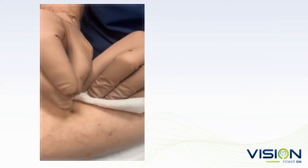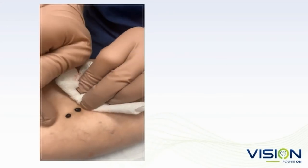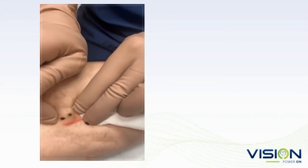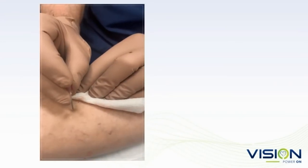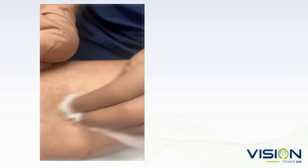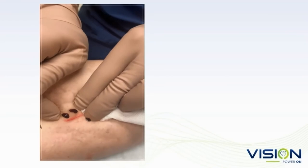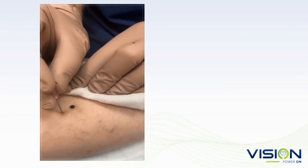Any discussion of sclerotherapy would be incomplete without a discussion of getting rid of blood that sneaks in despite your best efforts. This can be done with an 18 gauge needle with or without lidocaine. I've asked many patients and tried it both ways in the same patient — hoping someone would say it hurts less without lidocaine because that would be faster and easier for me. But alas, it hurts less with lidocaine. Thank you for your attention.